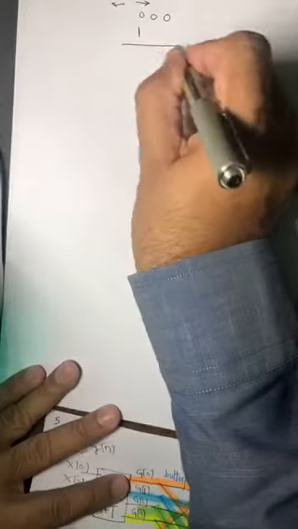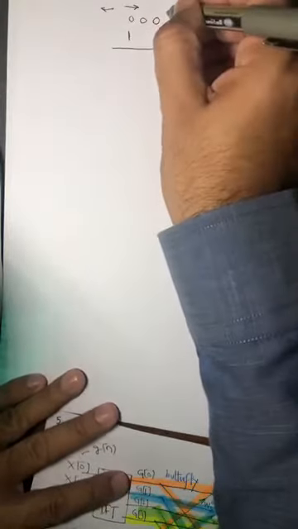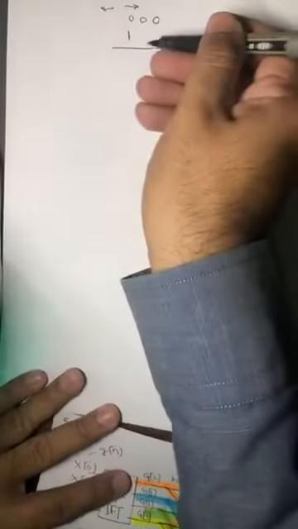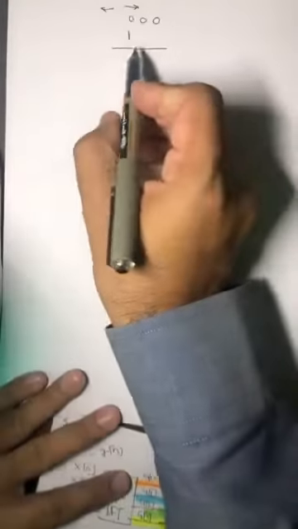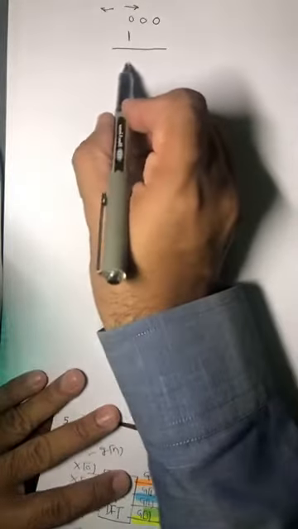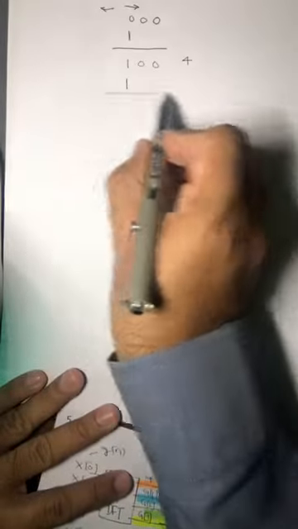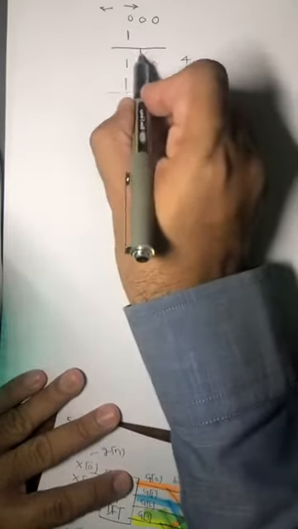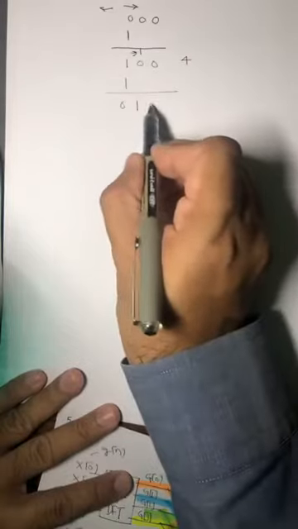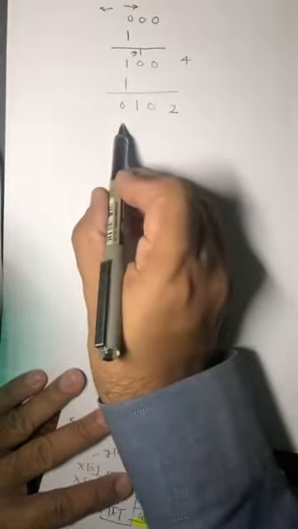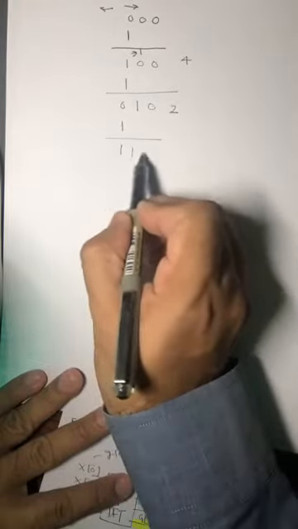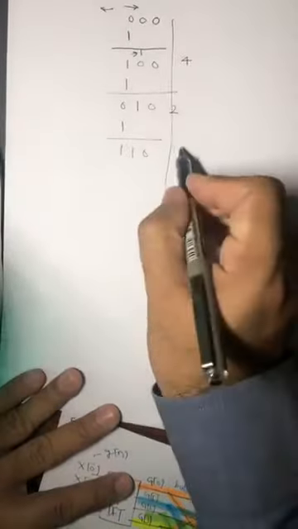For example, once you add 1, 0, 0, 0 is the first index. So you add 1 here, not here. And if there is a carry, you don't propagate it in the usual direction, you propagate it in the reverse direction. So let's see that. You get 1, 0, 0 in binary, which is 4. Then you add 1 here, so 1, 1, 0 with a carry, you take it on this side, it becomes this, which is 2. Then you add 1 here again, so it is 1, 1, 0, which is 6.